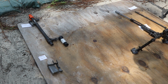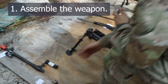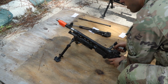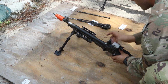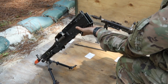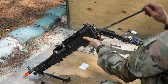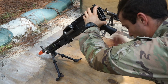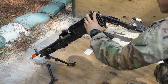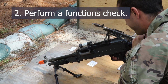Alright, the next task is assemble and perform a functions check. From the standing position, your time will start in 3, 2, 1, begin. Alright, perform function check is the next sequence. This will be done in sequence.